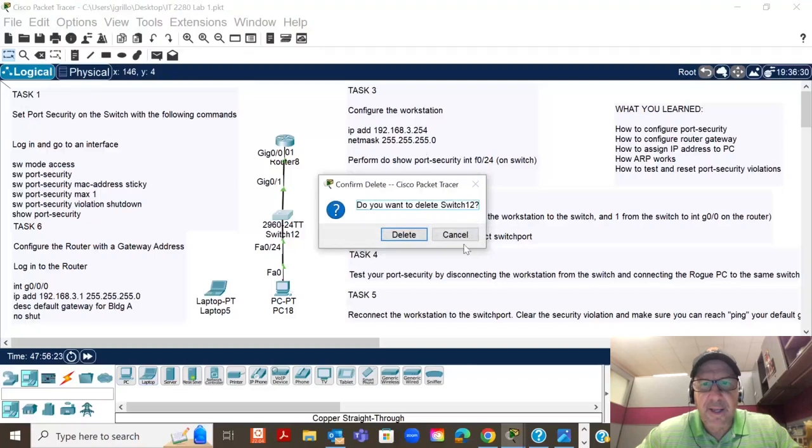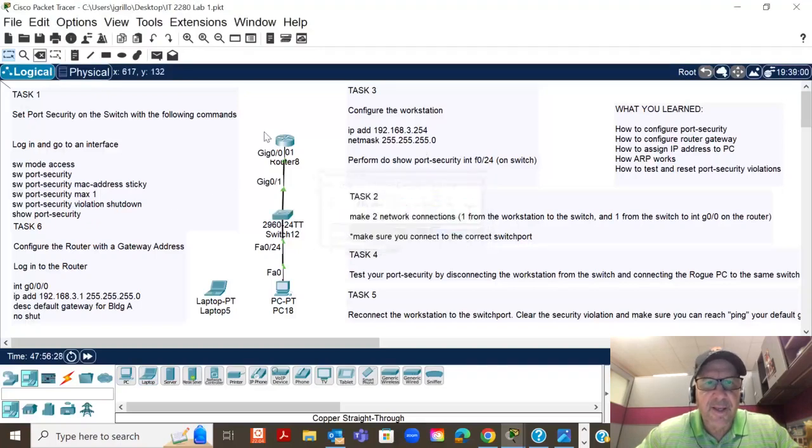Click on it. Sometimes it asks if you want to delete the entire switch. Hit cancel. The way to avoid that, I always forget, before you want to delete something, just click anywhere in the workspace and then click that delete. Notice your mouse pointer turns into an X. Just point it over the cable in the middle somewhere and click on it and it's gone, right? Hit the escape key and click the connections, the Thunderbolt.